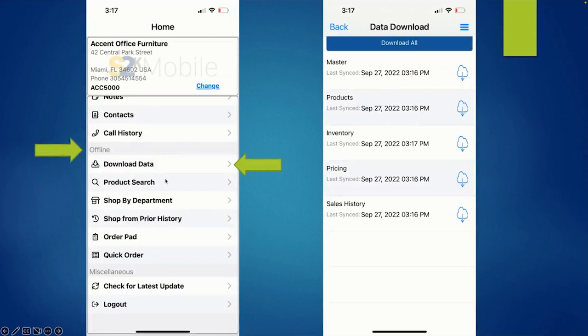I mentioned earlier there are offline capabilities, right? So that's what this section is down here. I said you would usually come in like the morning or before you're hitting the road and download your data. So you would come in here, click this download data and sync all the files down to the phone. And then you would be off and running, to go out in the field and take orders offline. When you do get a connection, you can do a sync or the device will automatically sync up and send those orders back to S2K.